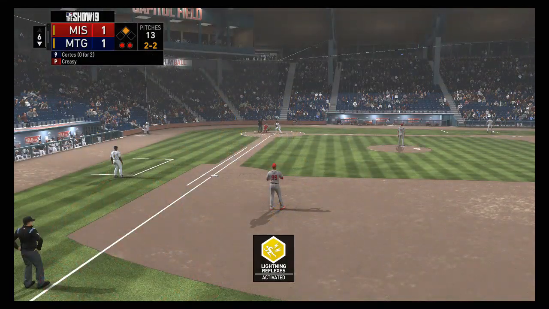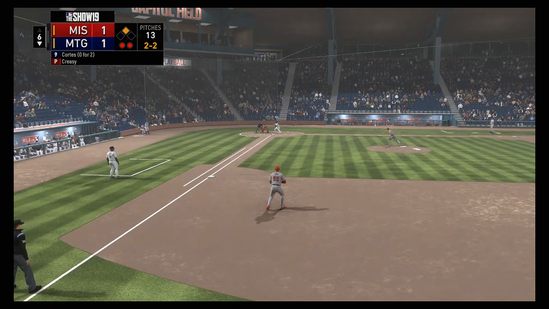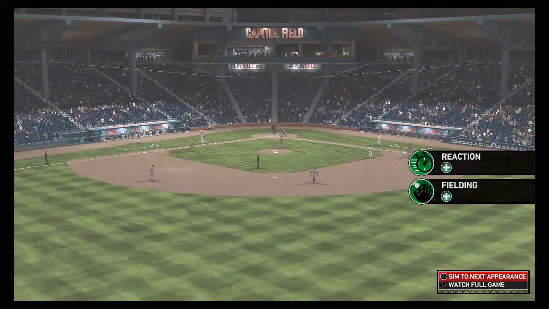Digging in, Gregorio Cortez. He comes in 0 for 2 thus far. Gregorio Cortez. 2-2. Here it is. But a good play by the first baseman to spear this one, and that'll retire the side. So no runs on a hit here, no errors, one man left.